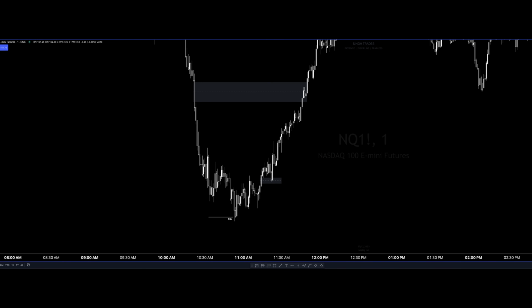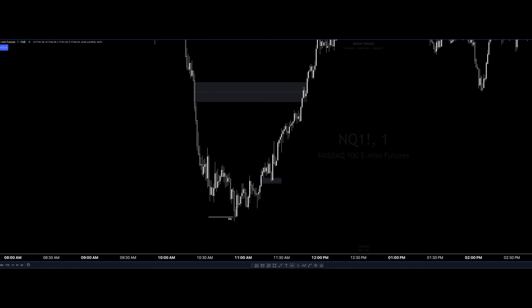Alright, so for the first example here, let's say we just took out some sell side here, right? So there was sell side here, we took it out, we displaced right above, created a fair value gap here, and I'm looking to take entry targeting this fair value gap up here. So again, you have 2 methods to enter. You can enter 3 contracts here, put your stop right here, targeting this fair value gap.